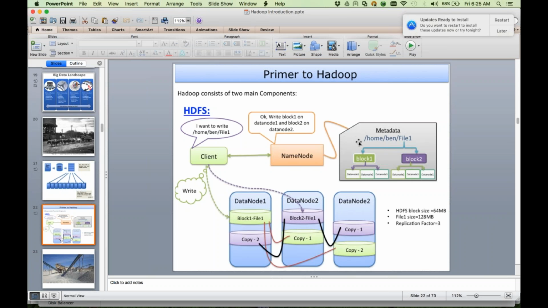Along with that, the name node is also preserving that /home/bin/file1 has two blocks, and which node block 1 and block 2 are stored on. That information is preserved here. But if you observe closely, the name node is not receiving your data and storing it on the respective nodes. The name node is only advising the client to cut this file into 2 blocks, each of 64 MB, and send them directly from the client to the respective data nodes. So data is not transferred from the client to the data nodes through the name node. Data goes directly from the client to the respective data nodes, but on the advice of the name node.